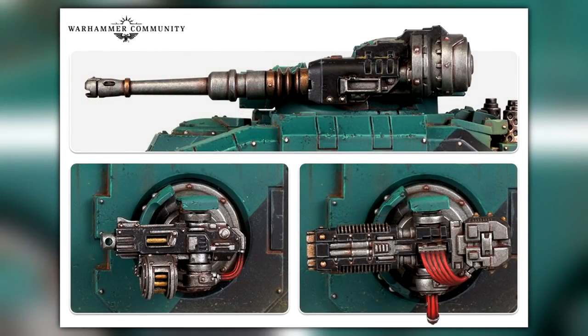This thing comes with a lot of weapon options. Beyond the giant autocannons, this new plastic kit comes with more weapons than you can shake a stick at. You can choose from heavy bolters, lascannons, heavy flamers, or volkite calivers as the sponson weapons. And there is a choice of combi-weapons, havoc launchers, multi-meltas, heavy bolters, and heavy flamers as the pintle-mounted weapon. It comes with a lot to choose from and should suit really any type of scenario against any type of foe.